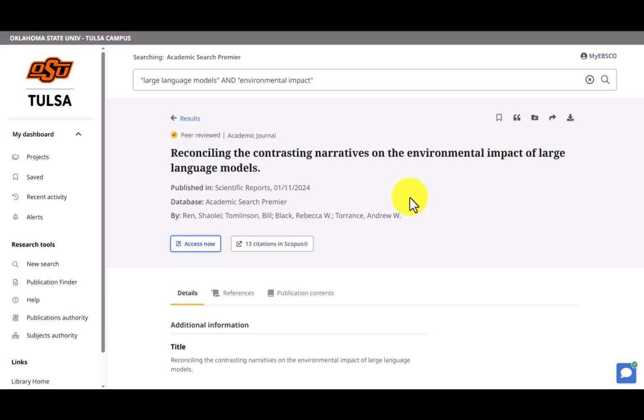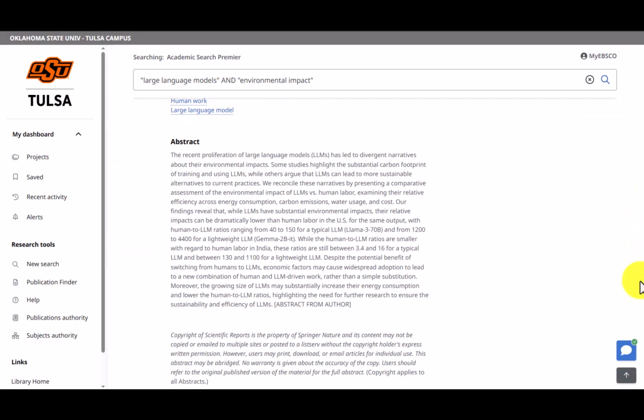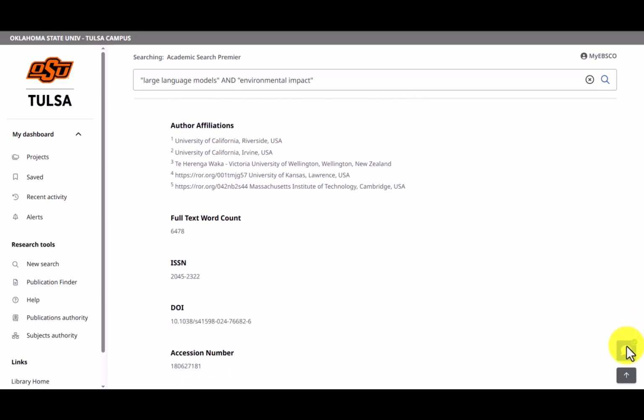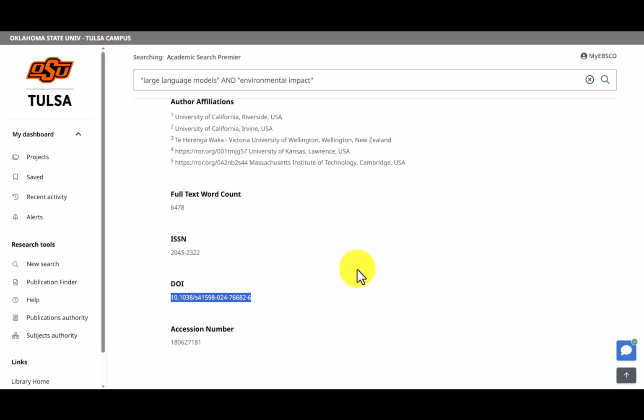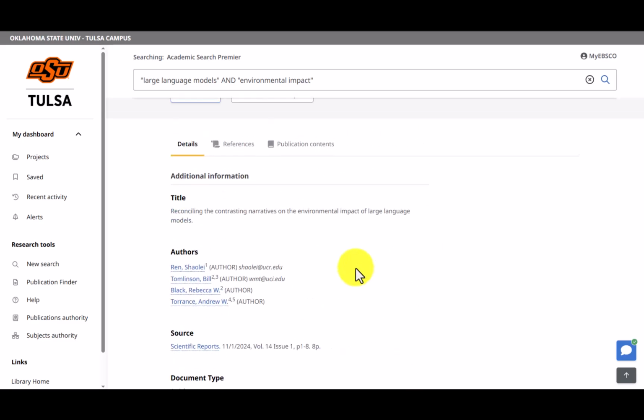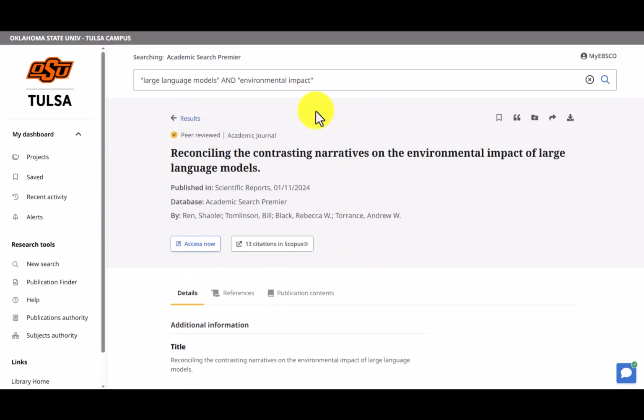If you come across an article that you cannot access for whatever reason, you can always request access to it through interlibrary loan. So I could use this article as a seed article, and the best way I can do that is by grabbing the DOI or the title information from the article. This page would have all the information I would need about the article. And I'm going to grab this DOI, and I can go search for it in something like Lit Maps.